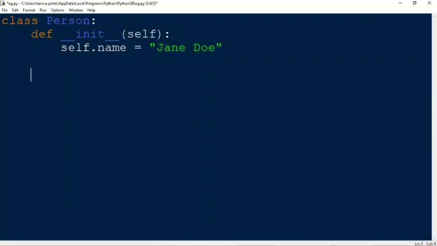Now I'll create a method over here, print name. So print name takes self, and I'll print the attribute self.name.